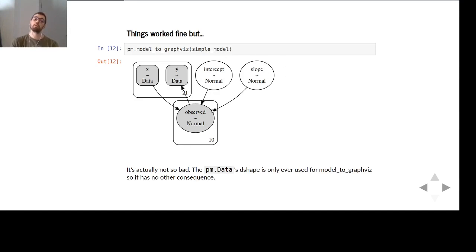We have the observed variable shaped like 10, that's fine because the test set has 10 elements. But what happened with our data containers, X and Y? They seem to have a shape that hasn't changed. They seem to have a shape of 21. So something seems to be off, because we would expect both X and Y to have the same shape as the test data.